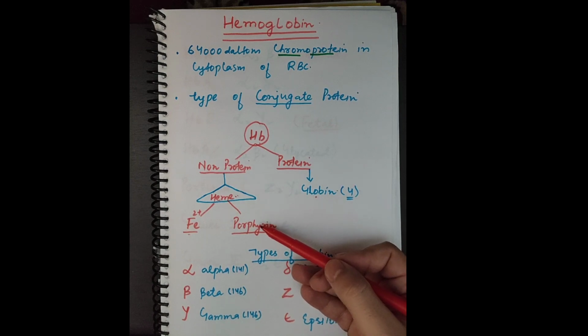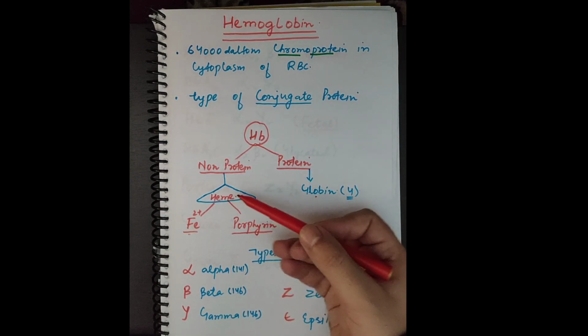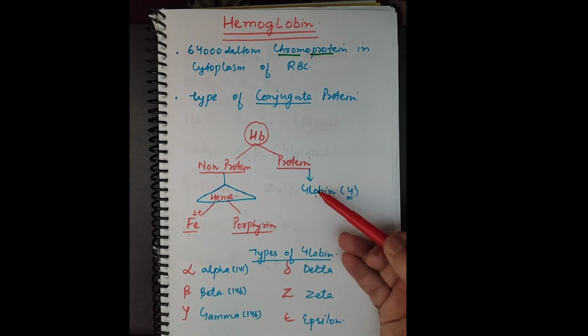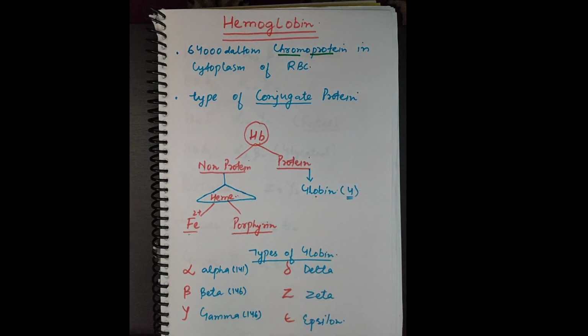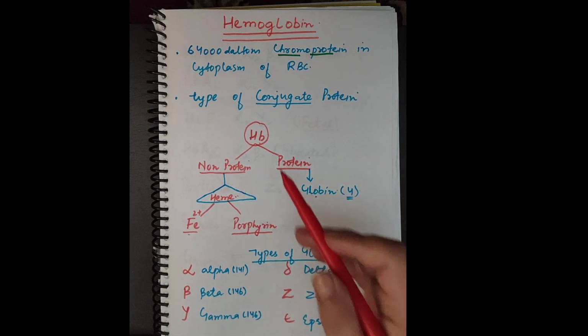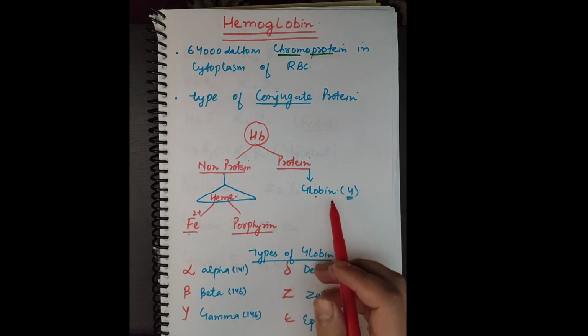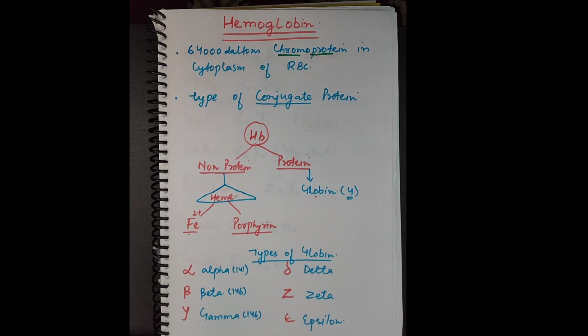Iron porphyrin के साथ combine करता है तो heme molecule बनता है, and when heme joins globin, जब heme के साथ globin जुड़ जाता है तो we get hemoglobin. So if we break hemoglobin we get two things, first globin and second heme, and if we break the heme we get iron and the porphyrin. In one mature hemoglobin we have 4 globin chains. एक hemoglobin के अंदर 4 globin chains होती है और 4 heme के molecules होते हैं. So this is the structure of the hemoglobin.